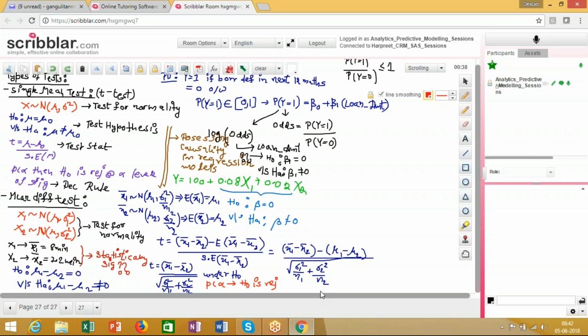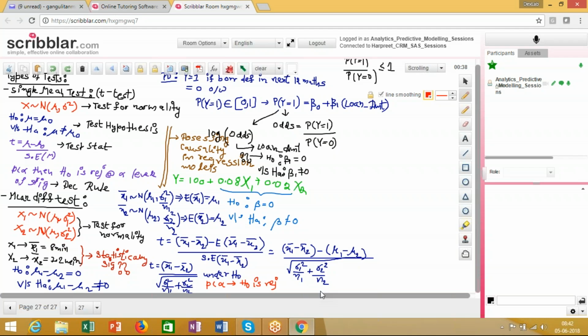So this is precisely what the t statistic, I mean, the mean difference test, is all about. But when we have done this particular test, we have operated under the assumption that these two groups are independent groups. That's the basic description. So this is how the mean difference test is done.